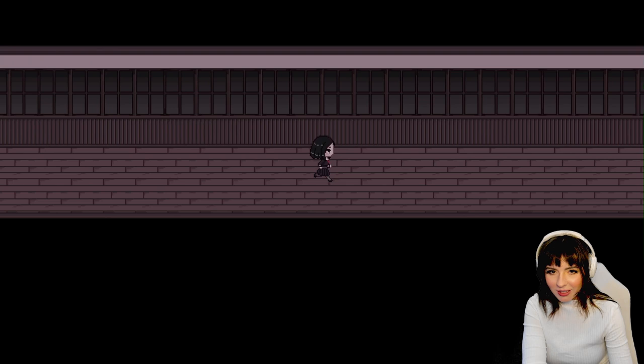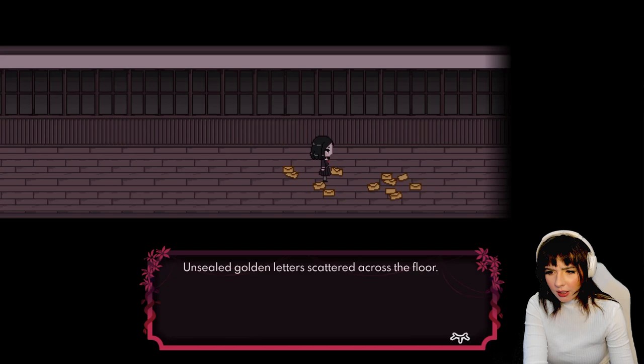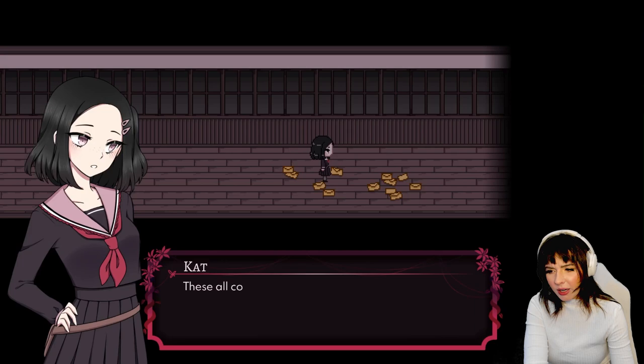Oh no. Unsealed golden letters scattered across the floor. They seem to be rituals with various titles. The mirror ritual, the ritual of the well, the bus ritual, the three-room ritual. This is the one I did. These all come in golden letters. Do they all work? I should look into this when I get home.